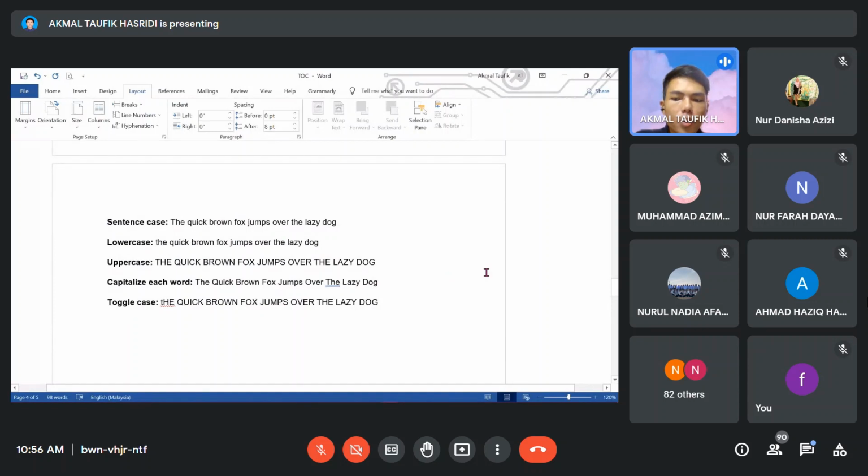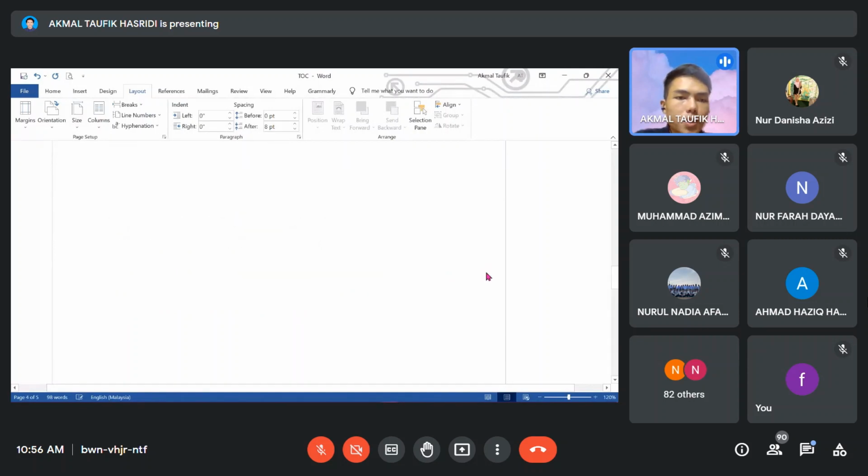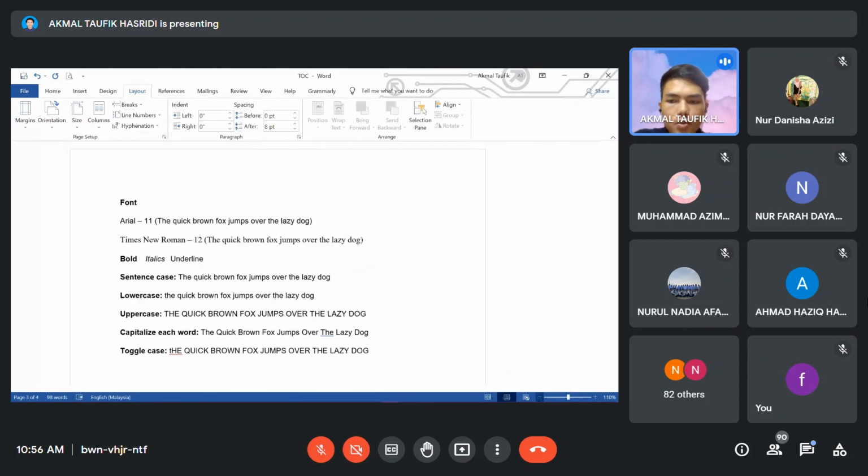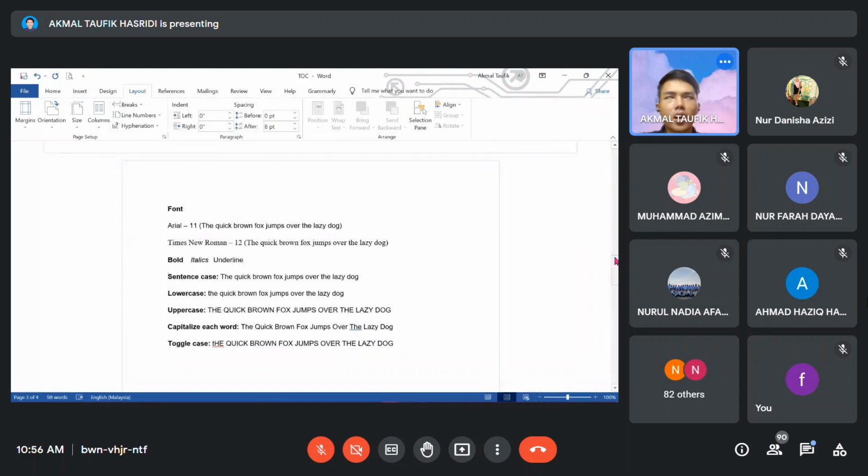So apa yang korang boleh buat, korang just backspace dia. Backspace dekat sentence case tadi kan. Just backspace, dia akan pergi balik ke atas. Right. This is useful lah for assignment yang buat brochure ke, booklet ke.